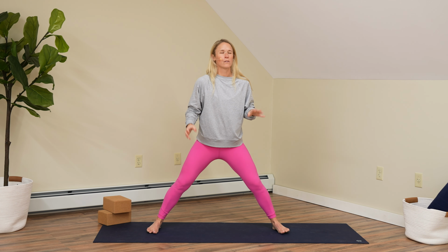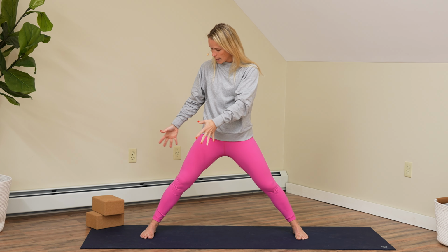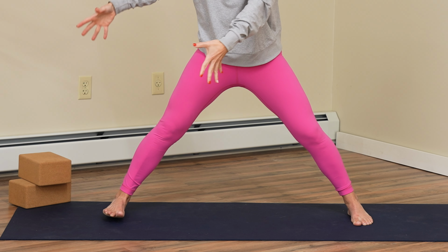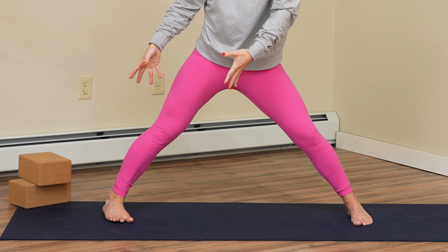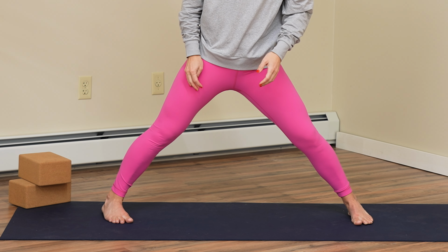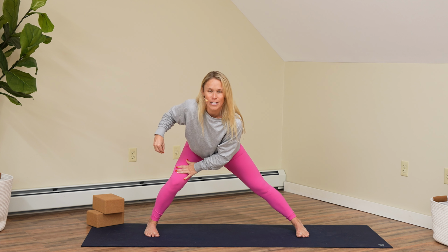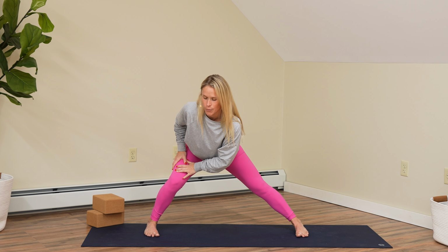And we're going to move our feet apart, coming into a wide angle. So move them as far as it feels comfortable. We're going to start on the right-hand side. You're going to take your entire right leg and just rotate the leg in. So it's not just turning the foot inward, inward movement coming from that hip. We're going to bend the right knee, sink your hips back, almost like you're thinking of taking your sit bones and tapping the wall behind you.